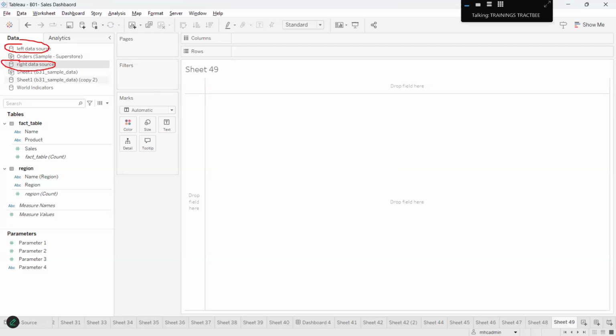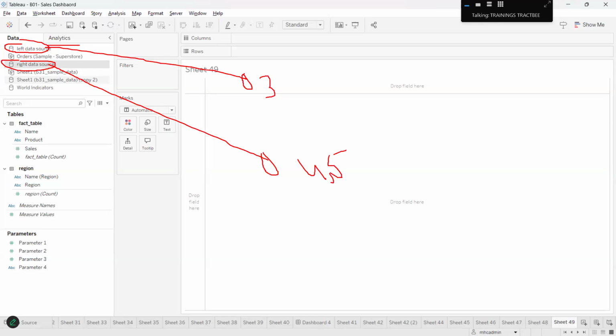The first thing when we go for this blending concept is that the left data source is created from multiple tables. Assume that the left data source is created from three tables, and the right data source is also created from three, four, or five tables. In this case, we cannot directly join these two data sources. Assume that the left data source is created with a MySQL database, and the right data source is created using an Oracle database or Excel files.